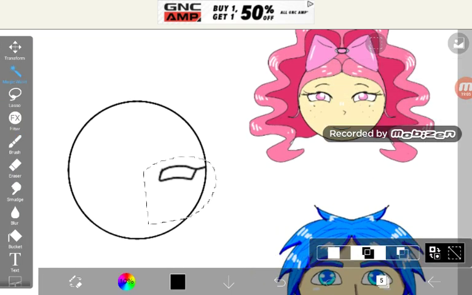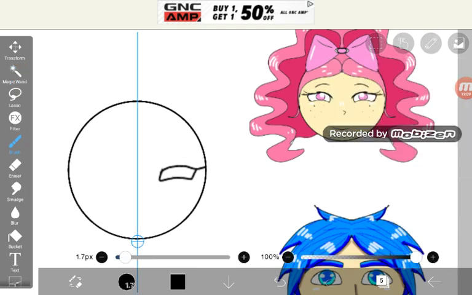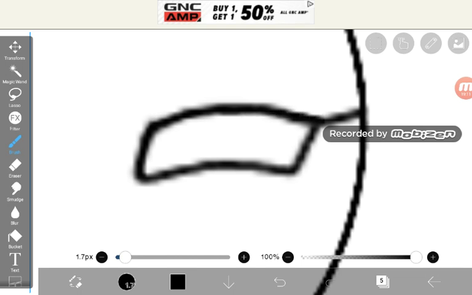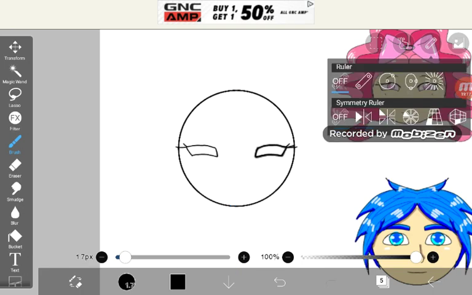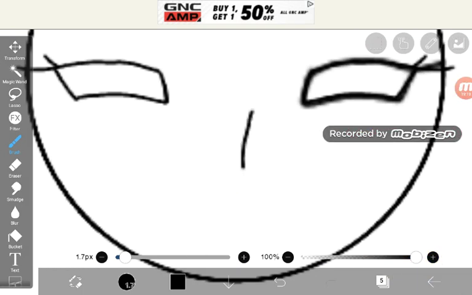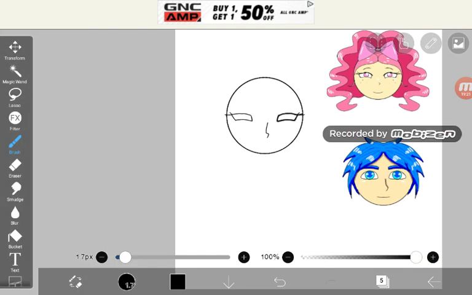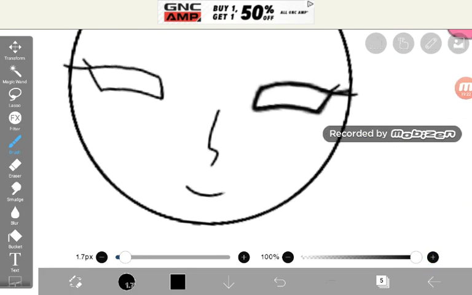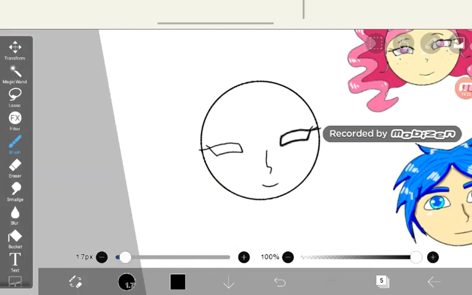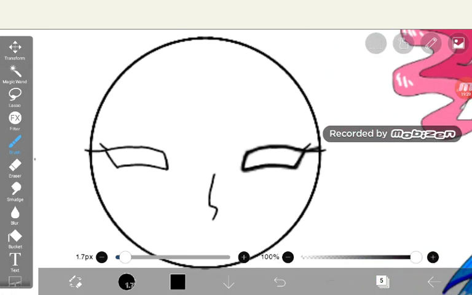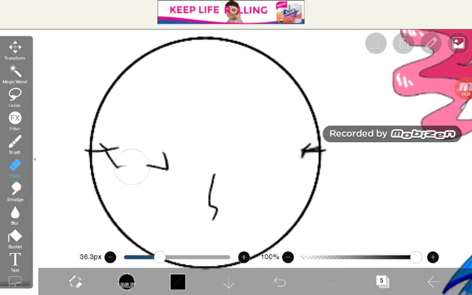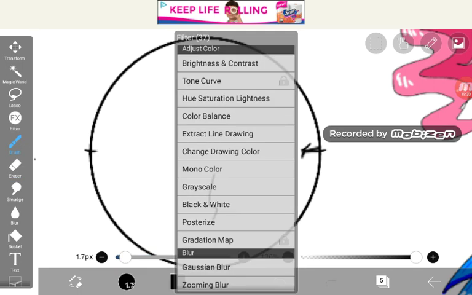There we go. Now the father's nose. And a smile. Okay, let me fix the eyes now that they're in the right area.